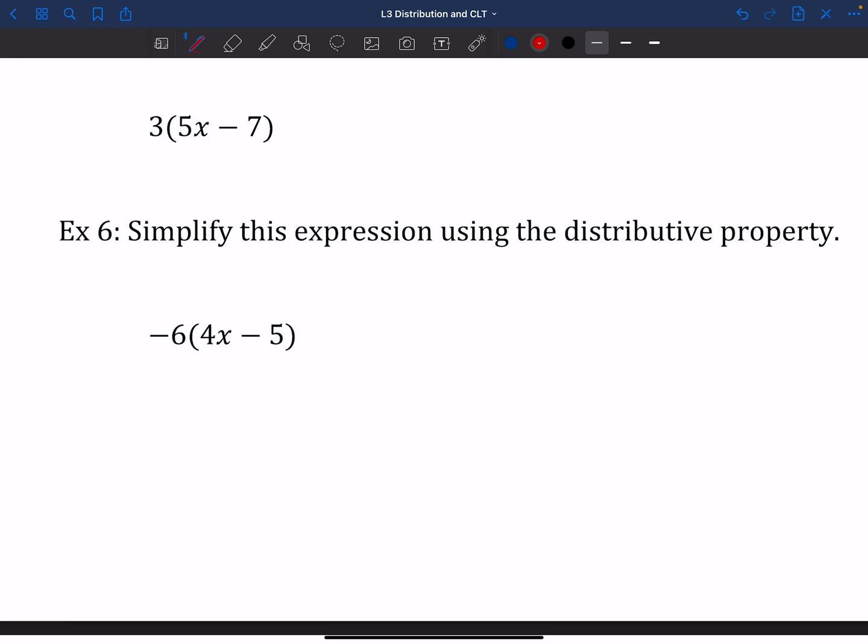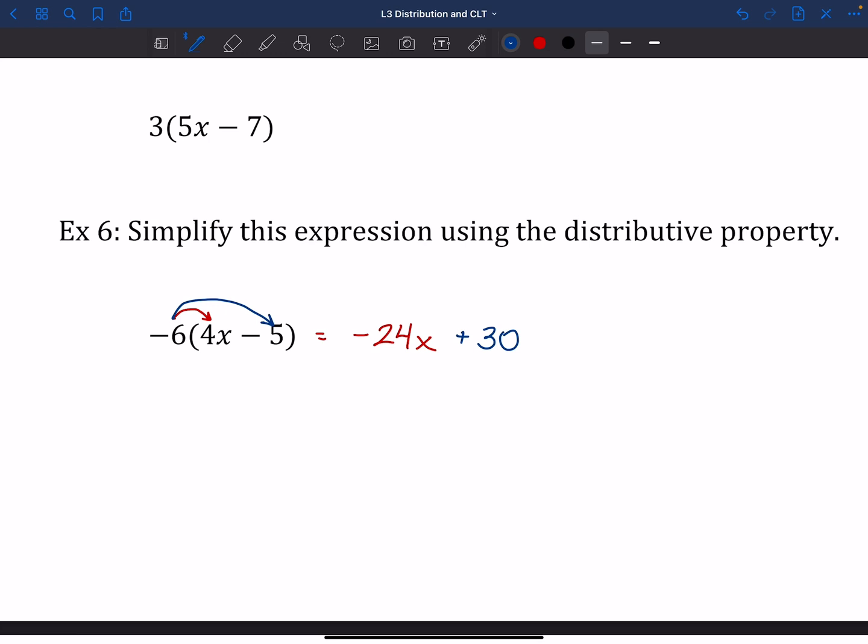If I've got something with a negative on the outside, and then you'll notice a little further in, I've got that negative on the inside, we'll talk through that real quick. On this one, I've got negative 6 times positive 4x. So negative 6 times positive 4 is negative 24, and again, that x comes along with us. The second piece here is negative 6 times negative 5 in the blue. So negative 6 times negative 5 is positive 30. Because it's positive, that's now plus 30 there. It's really important to pay attention to what things you're multiplying, and that'll help you figure out what signs you're supposed to have.